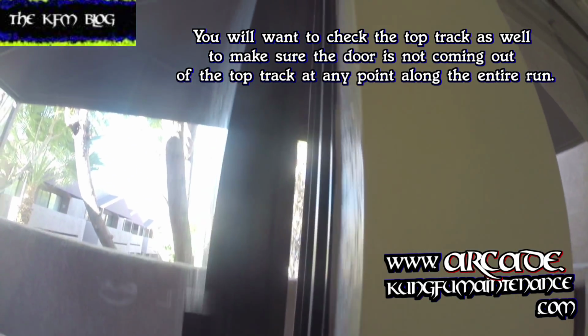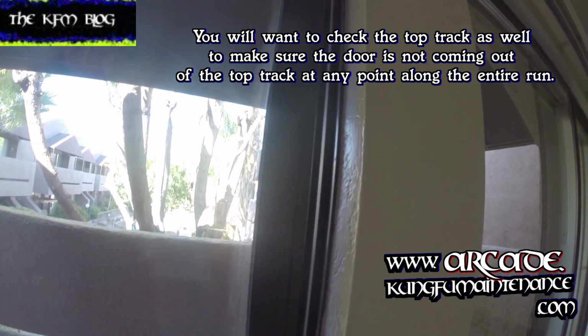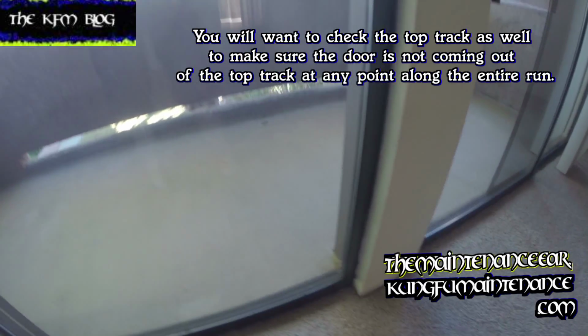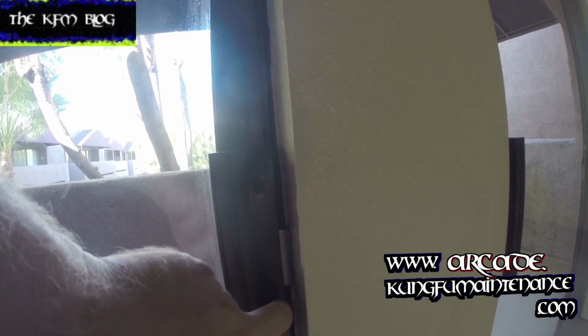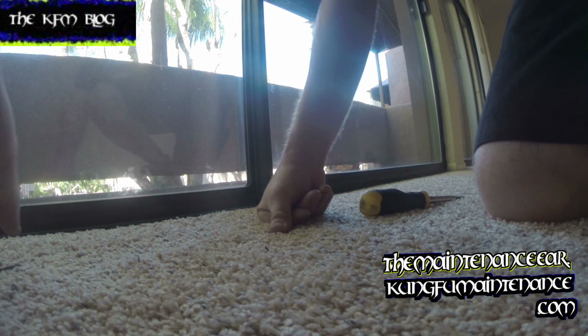You can see our gap is relatively the same size the whole way, and more importantly, it seals all the way. No openings, no gaps. And our latch works nice and easy. The latch, sometimes you can adjust a little bit by loosening the 2 screws and moving the whole plate over a little bit, but you can see that pivot's off. It's really better to fix that pivot anyway.